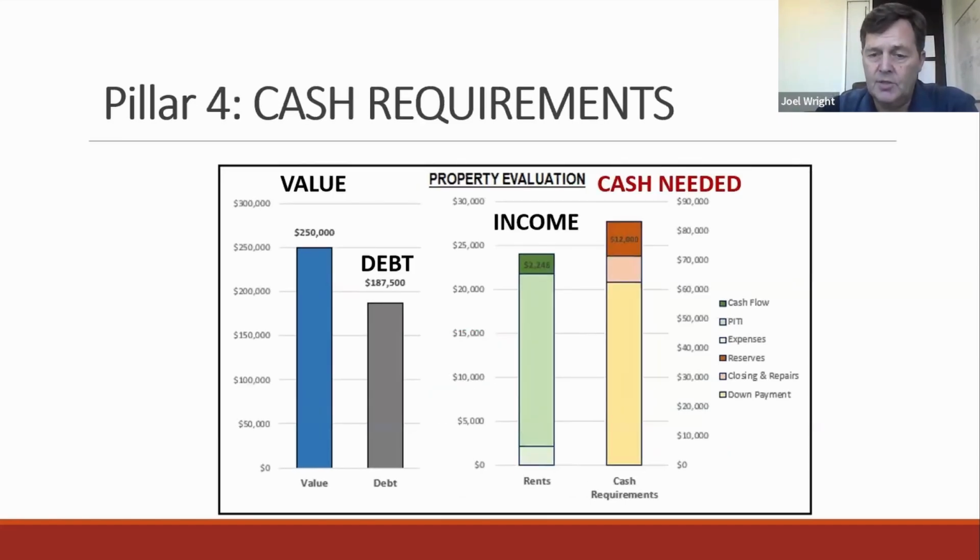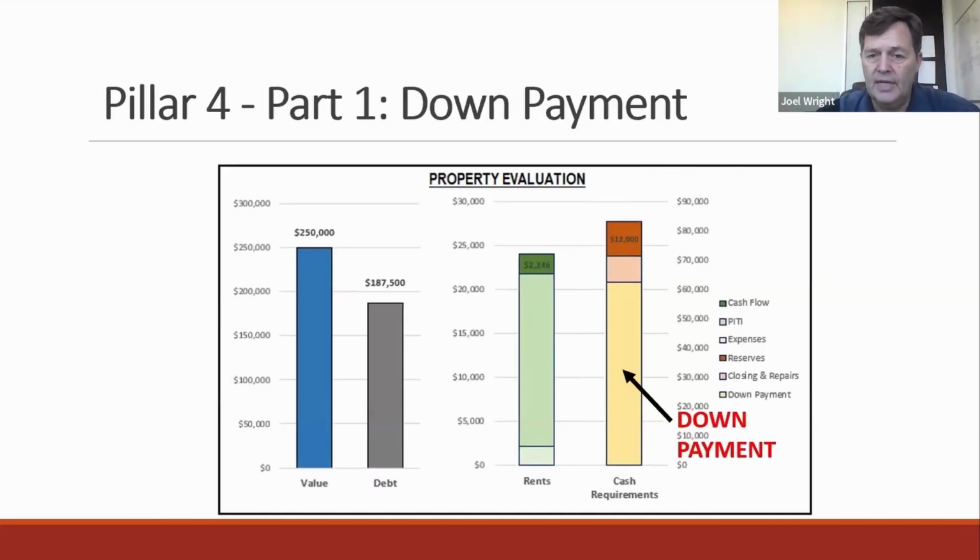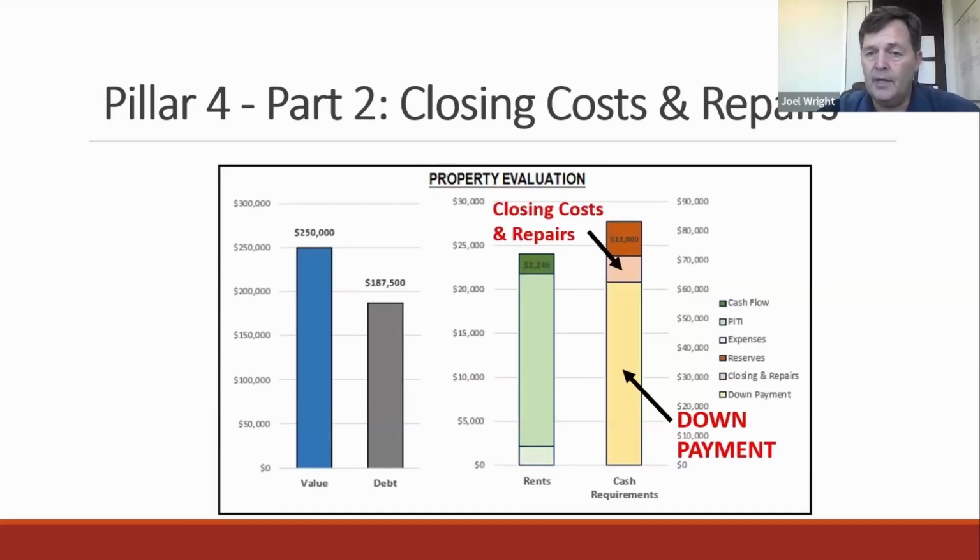Next is cash needed. When you're looking at doing an investment, you really are looking at three different items. This is the amount of cash that you're going to need for the investment. Once again, we're talking about long-term holds here. You need your down payment, you need your closing costs and repairs. Going back to that example, 100,000, you're buying the property for 90 and you have closing costs of 5,000. What are your repair costs in addition to that? I think of repair costs as what it's going to take for this property to be up and rented and running such that you're getting the income.